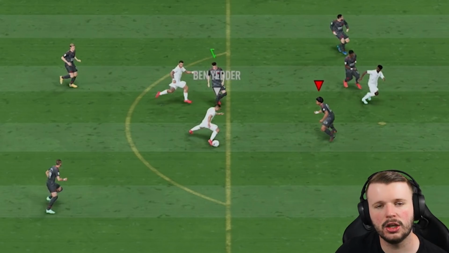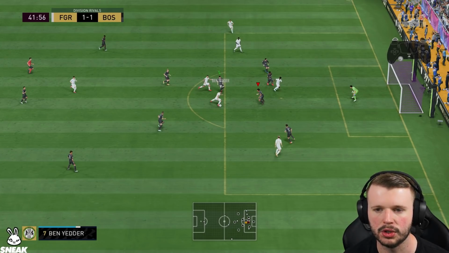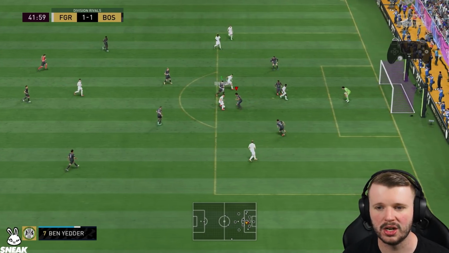Now he's done a fake shot cancel. He's slowing down, right? I'm using just the L2 button. I'm not using the sprint button as well. I'm just using the jockey button, the L2 LT button, or whatever it is for you. If he's sprinting, I sprint. If he's dribbling, I dribble as a general rule.